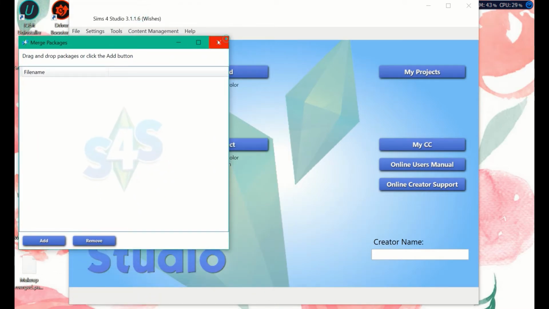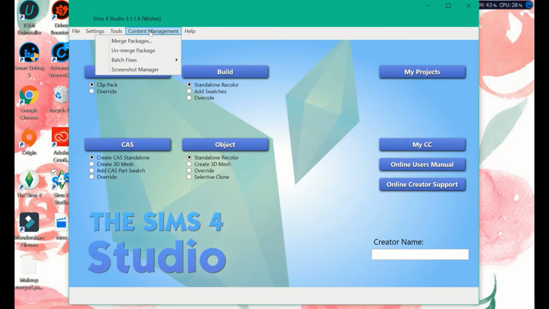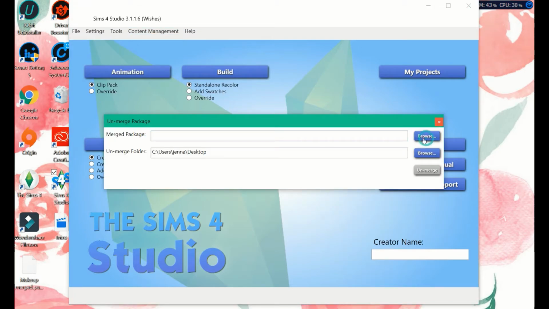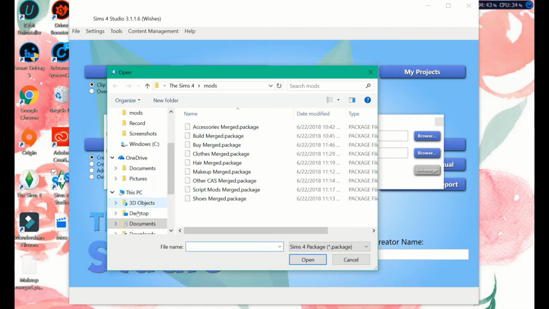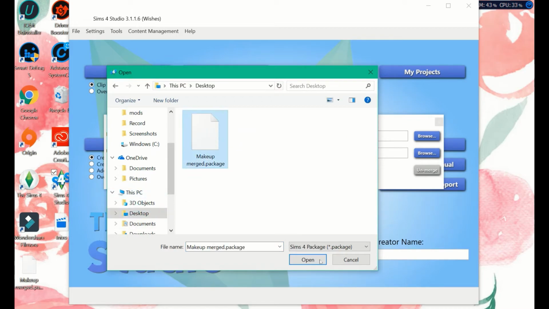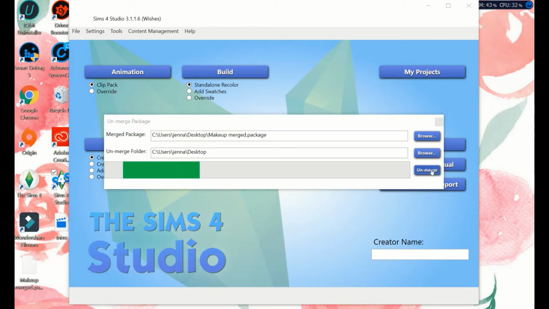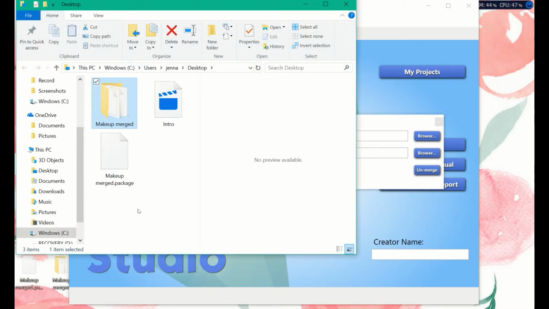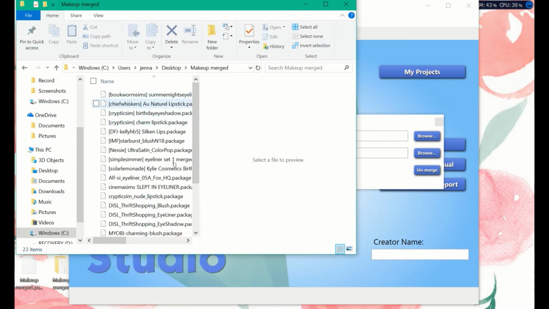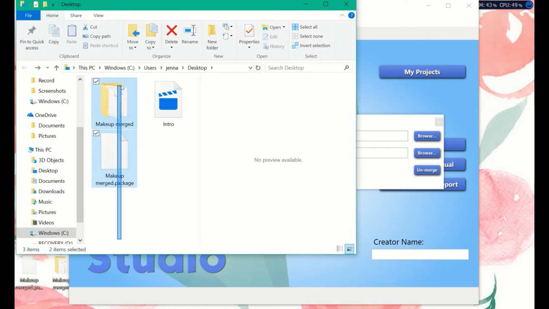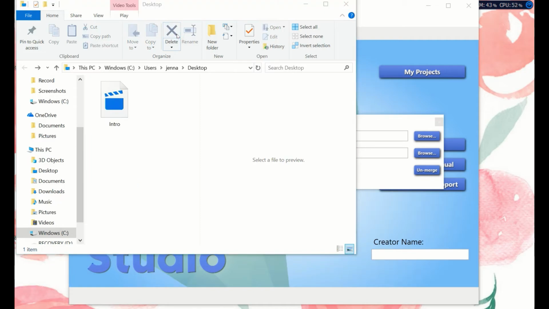If you want to unmerge, because let's say you forgot one item or you just downloaded a new coat and you need to put it in, all you do is go and unmerge the file. Super easy. I'll just do it to the one I just did. Go to my desktop, makeup merged, open it up, and I'm going to unmerge it to the desktop as well. And there it is, right there, and it didn't get rid of my merged file either. I love that it doesn't overwrite or delete my file. So now I can just go in and add whatever I needed and finish it back up. And then I can just delete these when I'm done because I have backups of them everywhere.